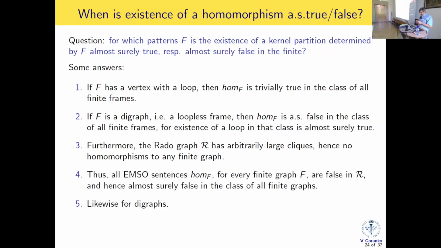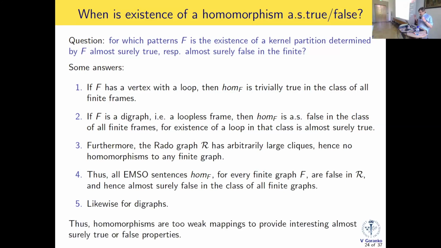So, to wrap up, it turns out that these properties of existence or non-existence of homomorphisms are too weak to capture interesting, non-trivial, almost surely true or false properties. And so the idea then is, let us strengthen this notion of homomorphism. Let's make it a bit stronger and then see what happens.